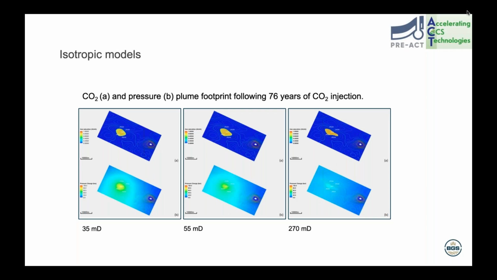So here we see some examples from isotropic models used in our work. We modelled 76 years of CO2 injection at around 4 million tonnes injected through a single well over the entire reservoir interval. And the models incorporated a bottom hole pressure cutoff so that we were not exceeding 75% of the lithostatic pressure. And the 4 monitoring wells on the flanks of the structure were used to provide pressure monitoring data, as well as act as potential brine producers in some of our later models. These models were parameterized based on data we saw previously for the Bunter sandstone analysis. Next slide, please.